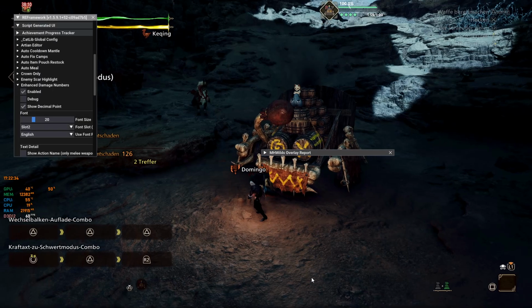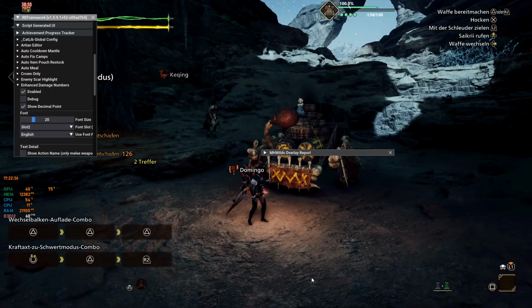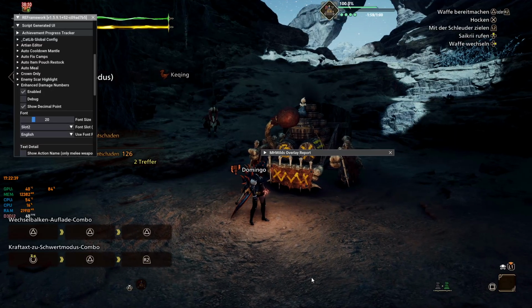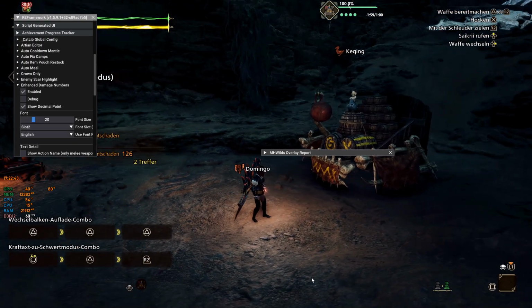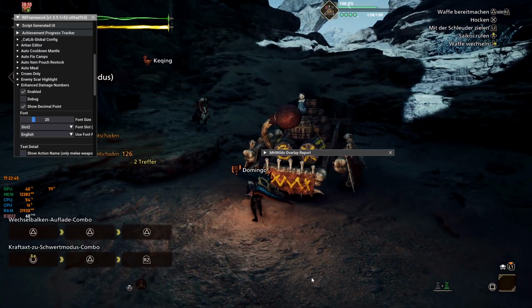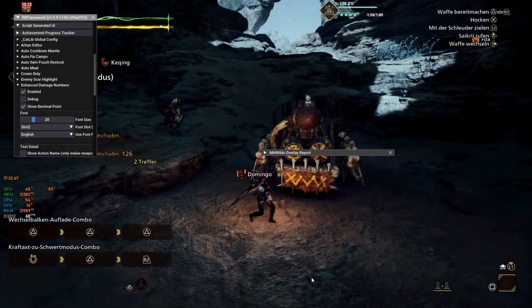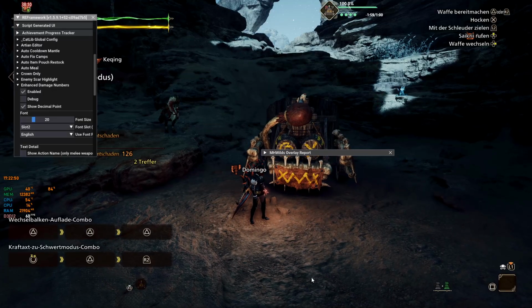My fellow hunters, in this video we talk a little bit about changes of the elemental damage output from the switch-X after title update 2. This is a more practical video, so I'm showing you more in-game stuff and trying to show you how to understand the elemental damage output of the switch-X.